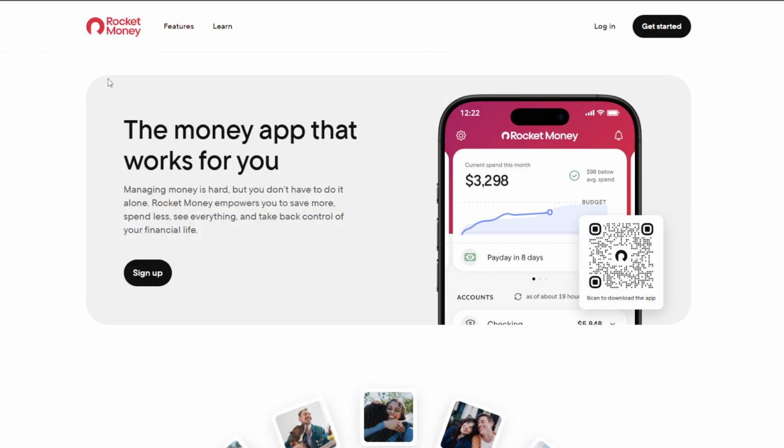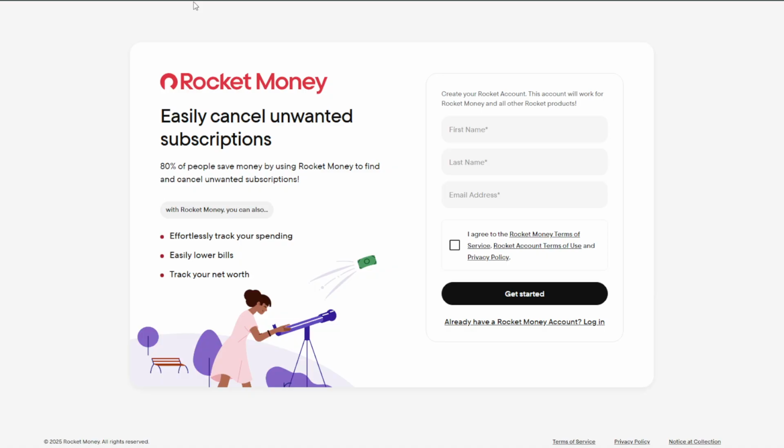And if you want to withdraw your money from Rocket Money, then this video is for you. So first thing, if you are on the mobile application or on the website, then you have to log into your account by this login button here. Or in the app, they will ask for the email address and password. So you can sign up for a new one if you don't have one.